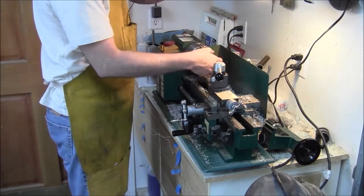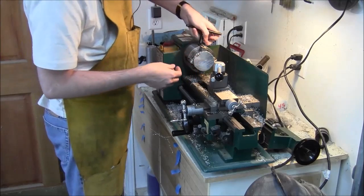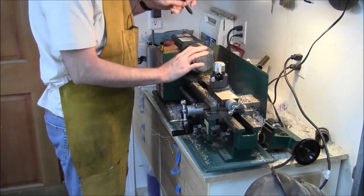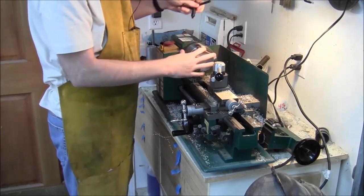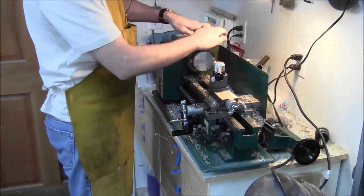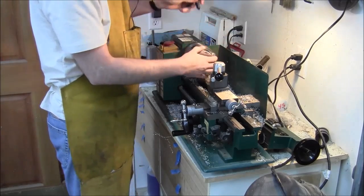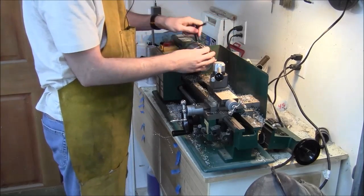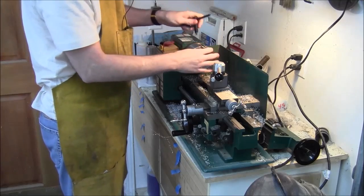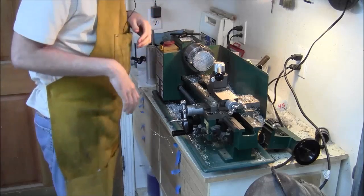All right, so we're just going to shoot for semi-concentric because this thing's going to get a lot smaller than this size. And this is a piece of scrap after all. So I care very little about it being centered. And we're just playing with this. This is my first time playing around. Not my first time, but it's among my first times playing around with a four-jaw chuck, so it's kind of fun, kind of neat.